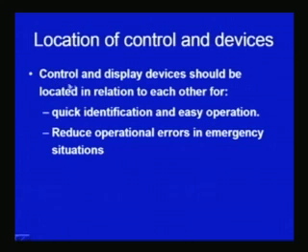The control and display devices should be located in relation to each other, so that when a control device is operated, the operator is able to see what kind of response he is getting by giving the inputs through the control device. And it is important that control devices and display devices are located in such a way that he can see the response, so that the control devices can be operated easily, and quickly identified and operated easily. Easy identification of the control devices is important for easy operation.